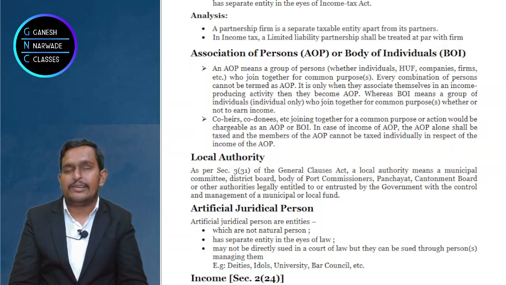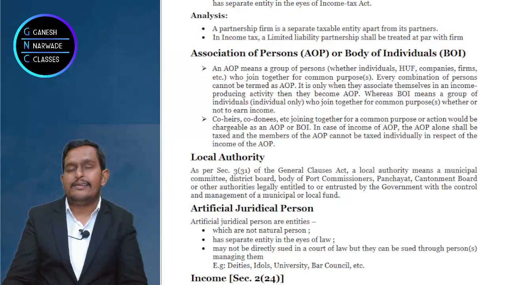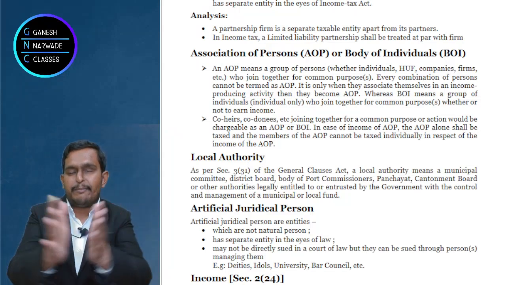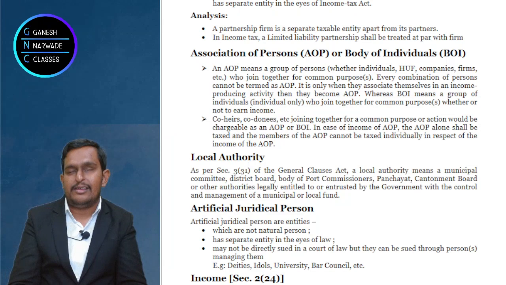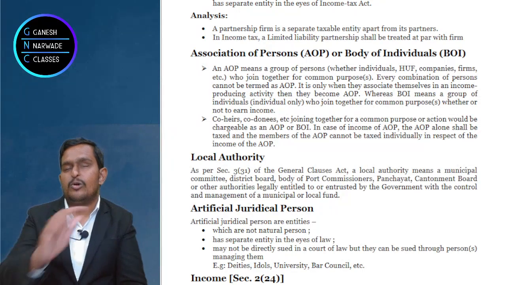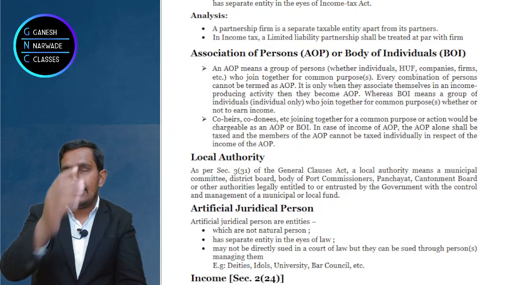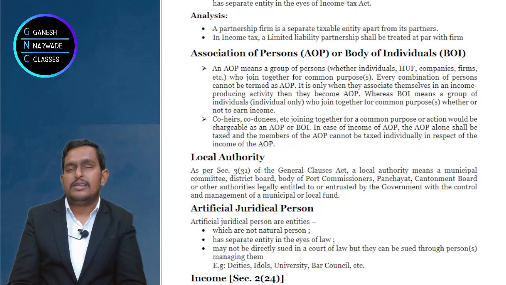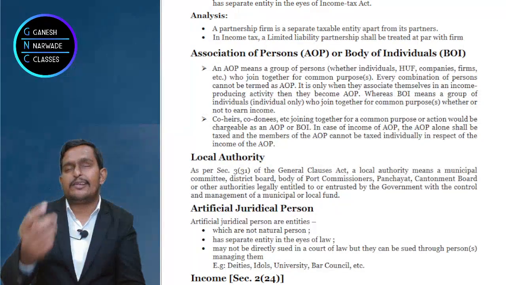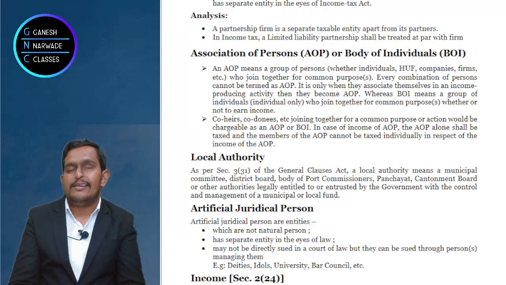Okay? So deities. Universities: Osmania University is there. Tell me, is it an individual? No. Is it HUF? No. Is it a partnership firm? No. Is it LLP, limited liability partnership? No. Arey, LLP and partnership are treated the same under the Income Tax Act. Okay? Yeah. Is it a company? No. Is it a local authority? No. Is it an association of persons or body of individuals? No. That's why Osmania University, Delhi University, or say any university is an artificial juridical person.